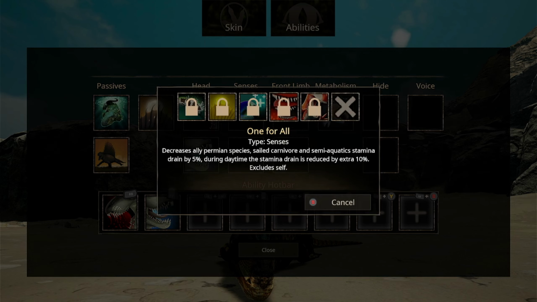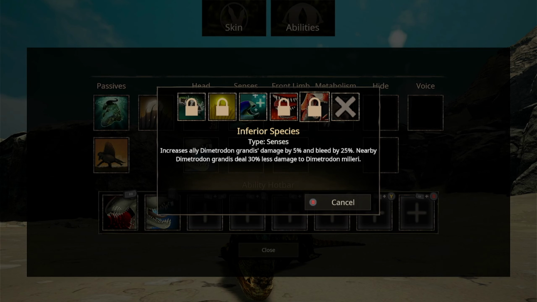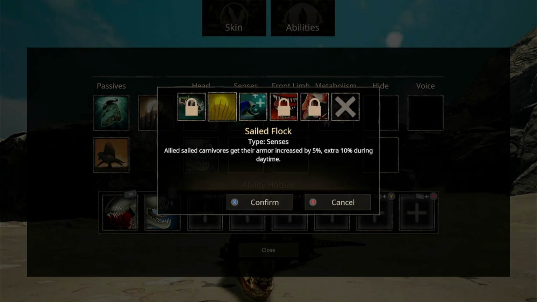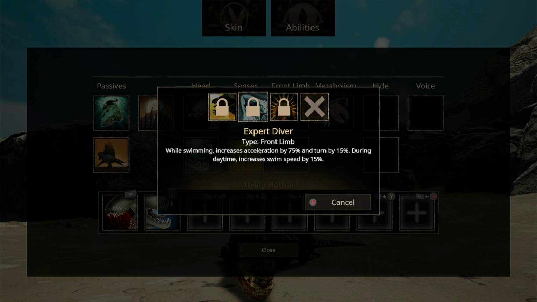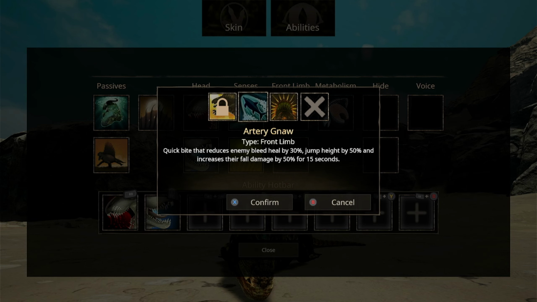And then, actually, I think this one and that one are the best. Frontlim. Sharp Scales, reduces damage taken on the back and tail by 30%. Expert Diver, while swimming, increase acceleration by 75% and turn by 15% during daytime. Increases swim speed by 15%. That's really good. Then we have Arterignor.